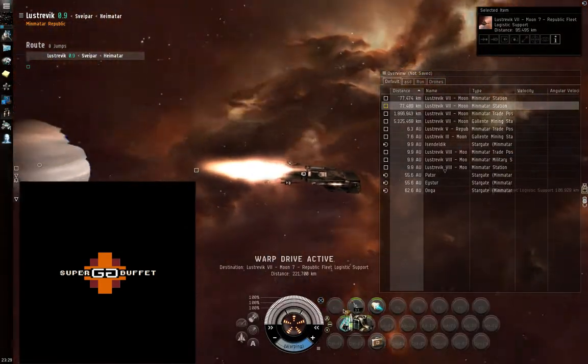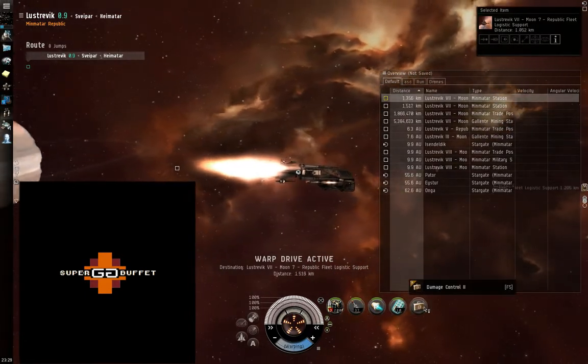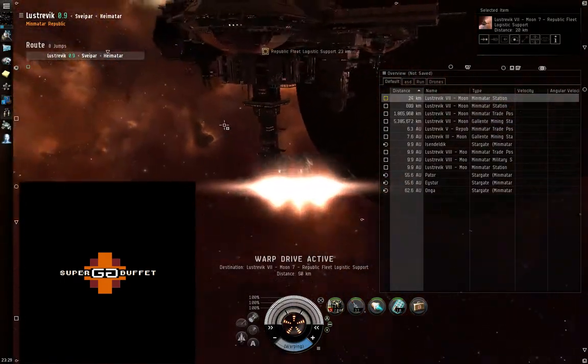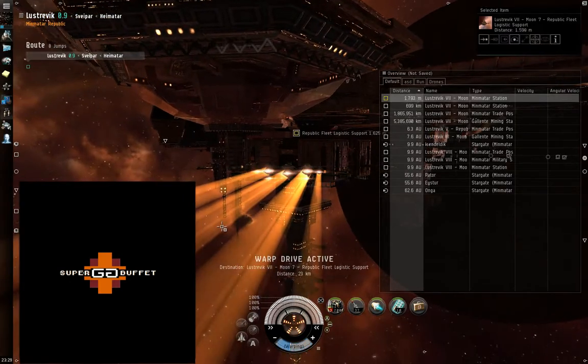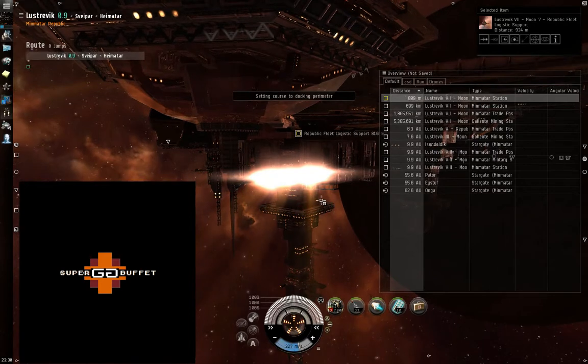You can see my modules are a little misplaced compared to last time. I accidentally stripped my ship, so I had to put everything back on there. So we're just heading to the station now, and I'll grab that mission and show you what a level 2 is like.